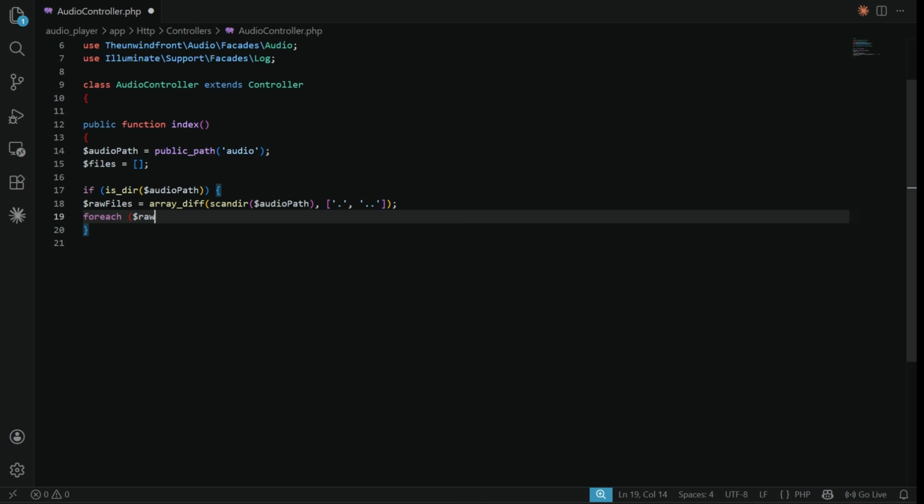Within it, I make the loop to get all the MP3 audio files.